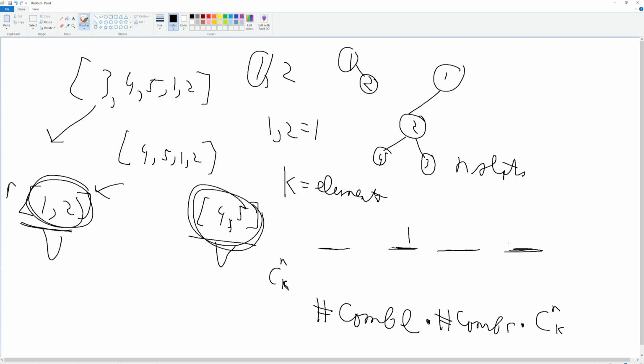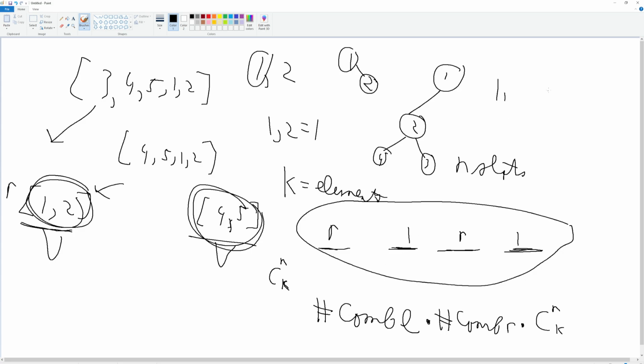Well, if there's an L and an L and a right, then the total number of combinations for this whole thing is how many different ways can you order these left elements times how many different ways can you order these right elements times how many different ways can we actually put down these left elements in these boxes, right? So the number of combinations of L is like, do we have L1 and then L2, or do we have L2 and then L1 and so on. And for the right, the same thing.